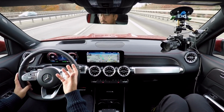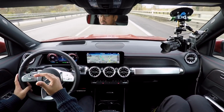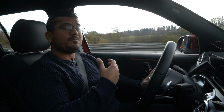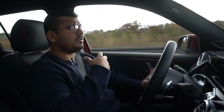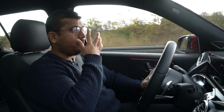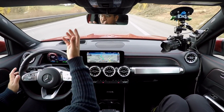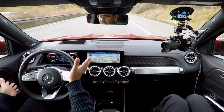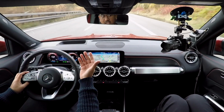So first of all, there's a lot of assistance systems to help you munch through those miles really easily. You have adaptive cruise control, you have lane keeping assist, you have traffic sign recognition, and all these systems work in conjunction to give you this kind of semi-autonomous highway cruisability. So effectively, the car is driving itself, it's checking for safe distance with the car in front, it's keeping me in the middle of the lane and making steering adjustments automatically, as you can see. If the speed limits change, it will also adjust the speed accordingly.